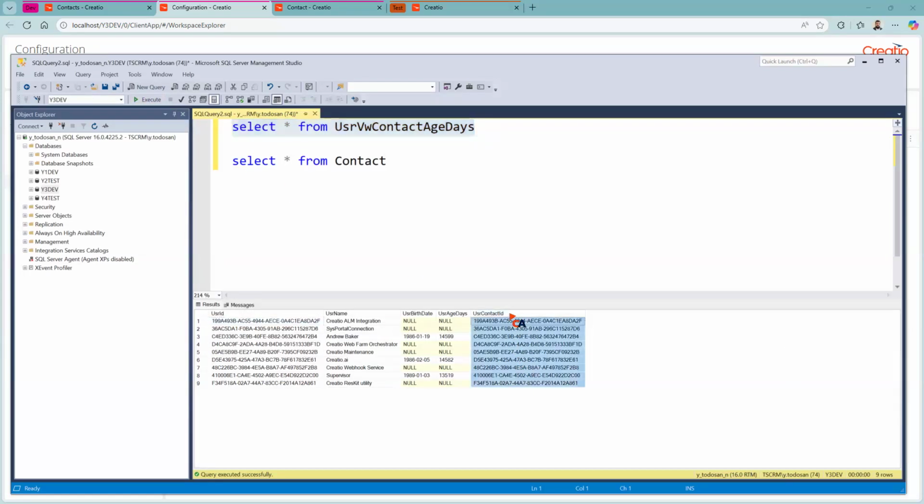And we have user contact ID. It may seem redundant, but it is not. If you check the values, they are exactly the same. An ID of a view row is the same as ID of this reference. But in this scenario, this is necessary to identify a row. In this case, for this column. In this column, this is necessary to connect to a contact because this is now a foreign key.